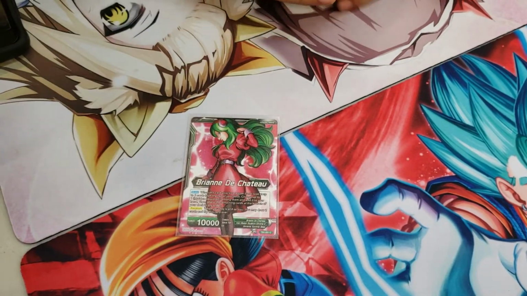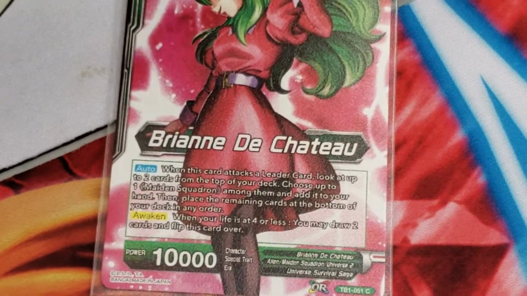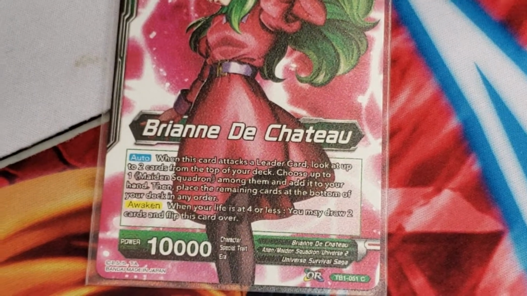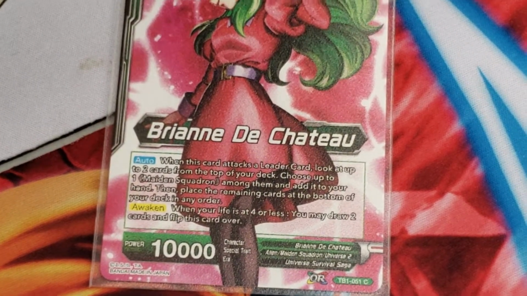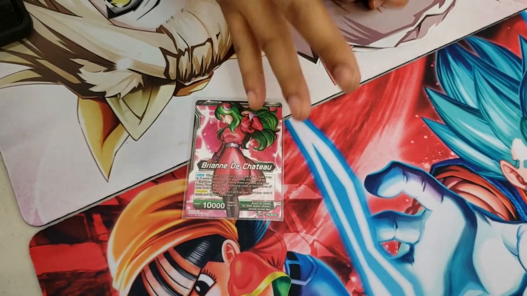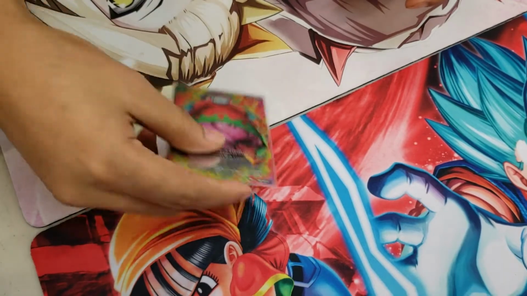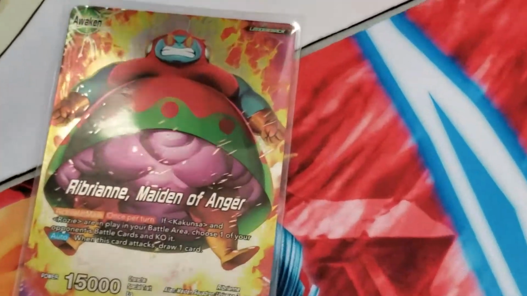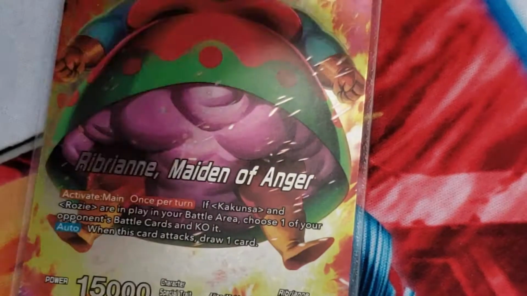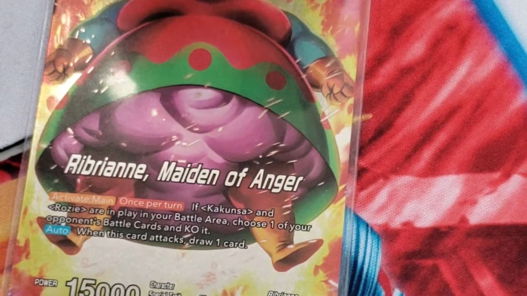The auto, when it attacks a leader: you look at the top two, you select a maiden squadron from out of those two, add the maiden squadron to your hand, and the rest of the cards you can put to the bottom of the deck in any order. And she has the regular draw two to awaken, and then her awaken side still has the same auto when it attacks, draw a card, and it has the active main once per turn.